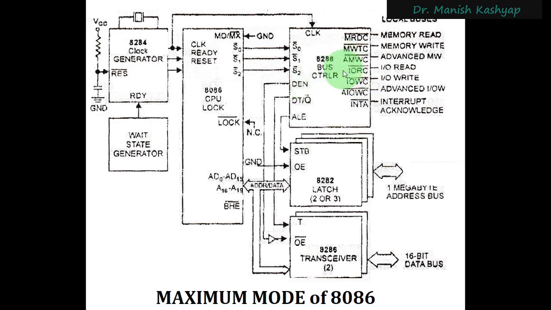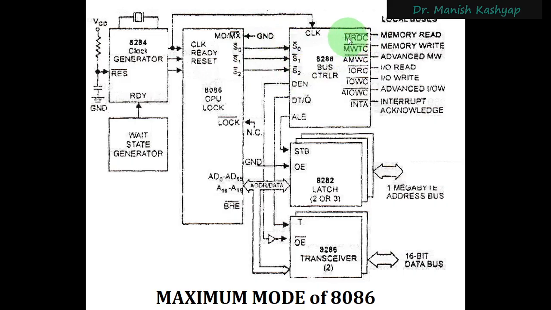This 8288 bus controller takes the status signals S0, S1 and S2 from the microprocessor 8086, and converts them into appropriate memory read, memory write operations, etc. Because in the table for statuses of S0 bar, S1 bar and S2 bar, we saw that for the different 8 values of these, different operations were performed. This 8288 Intel bus controller IC will actually do the same job for you. It will generate the appropriate signals. So let me just discuss the relevant outputs of this 8288 bus controller. The inputs are these, and the outputs you can see here: MRDC.